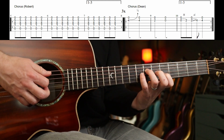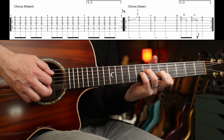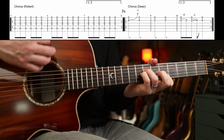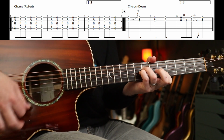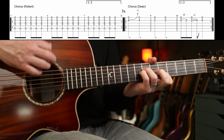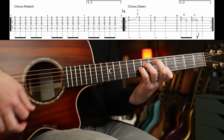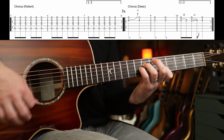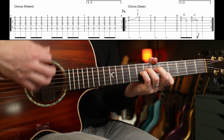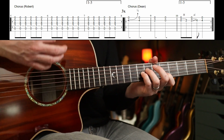Then the second part we have is the chorus. Robert is just playing 1 chord. He is sticking on this bad boy like this. Doesn't really matter about the rhythm. You could go for just 8th notes. Just put an accent on the first beat, or you could just do down, down, up, down, up, down, down, up if you wanted.